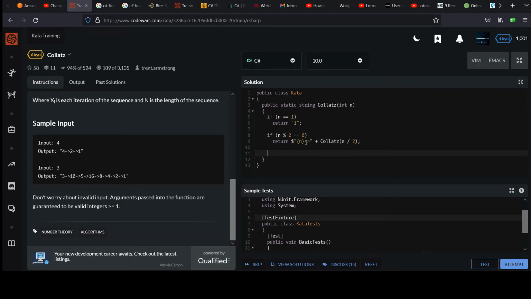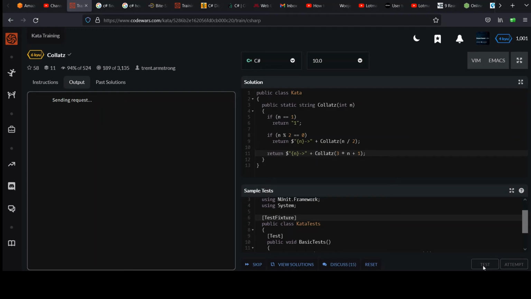And there's only one other case, right? A number can only be either even or odd. So if we get down here and haven't returned, it's clearly odd. So we'll still print the current value and then set up the next value in the chain, Collatz. And if you remember, that was 3 times n plus 1. So I think this will cover us. We'll go ahead and test, and then we can even refactor that a little bit. Let's make sure we're on the right track. Looks good.